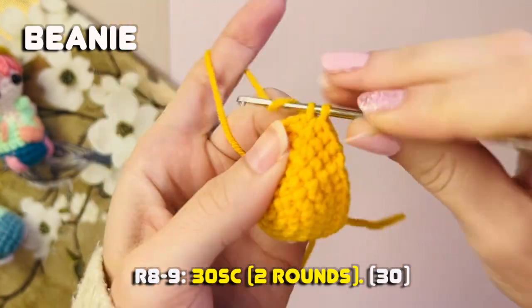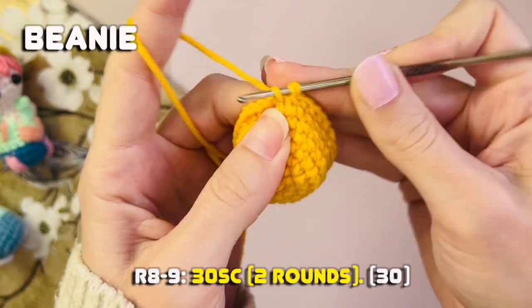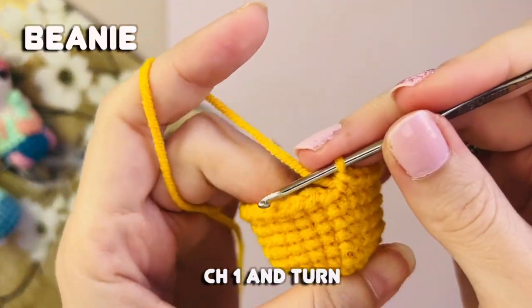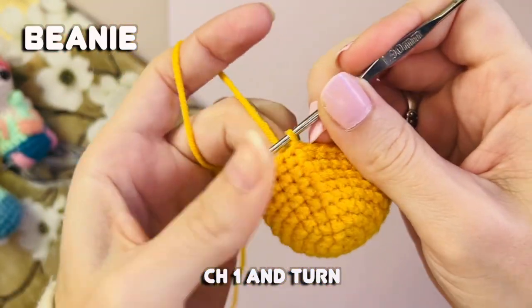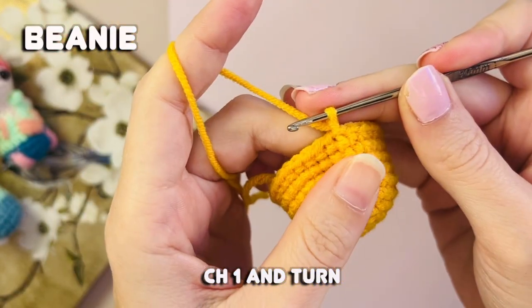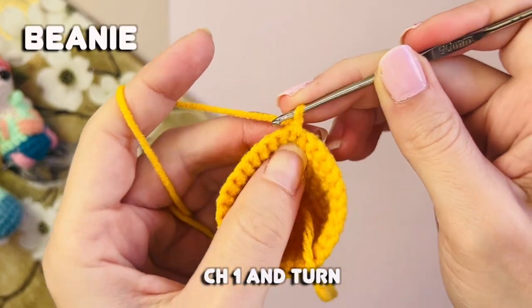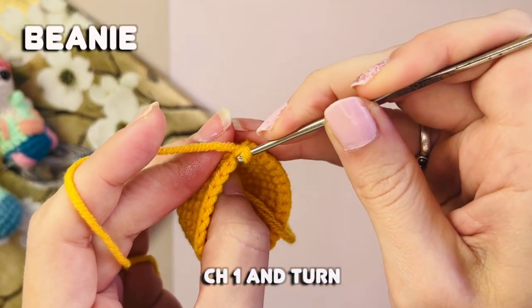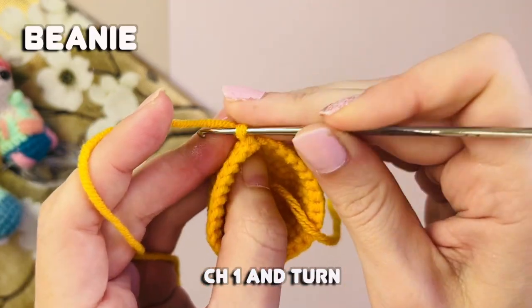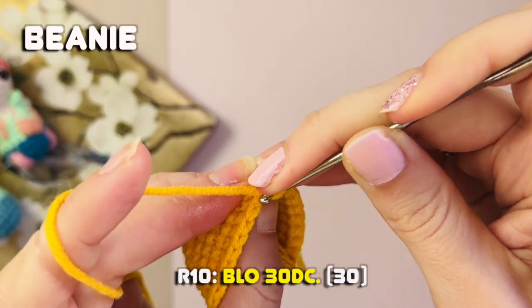So again, that's rounds 8 and 9 with 30 single crochet stitches in each of those 2 rounds. And I'm at the end of round number 9 here, and I will just make my slip stitch in the first stitch of that round. I'm going to chain 1, and this time I'm going to turn my work around, so I'm working the opposite way now. So this here technically now is my front loop, the one that's closest to me, and the one at the back is the back loop. Now I'm going to be working in those back loops.